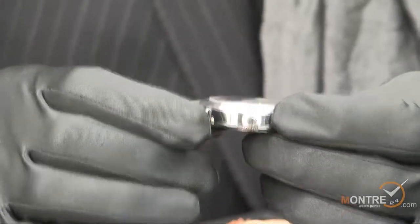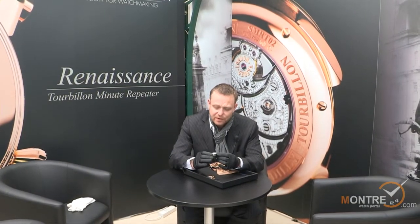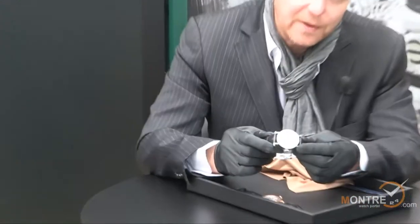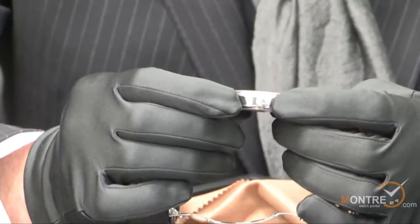We released it two days ago and the feedback has been fantastic — from retailers to distributors, journalists, and final consumers. Many of the first collectors to have seen the watch have commissioned pieces straight away. I had aspired that it would be a successful piece, but until we come to Baselworld and get feedback from consumers we never really know, so I'm both happy and relieved that it appears to be a success.